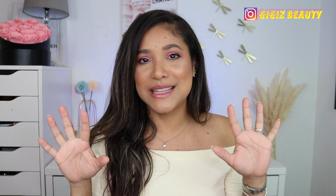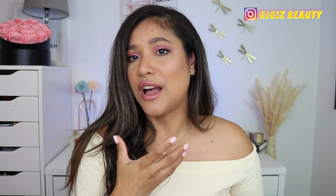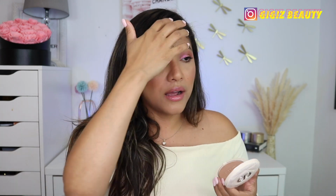I'm kind of here for this. This is not gonna be your natural highlighter. These are very, very intense. Look at that. But I'm really loving how soft everything looks. Right now I am dealing with some reaction from something that I used, and I have little bumps all over my face, but it's not really emphasizing anything at all. I just feel like it's really melted everything onto my cheeks, and it looks really pretty.